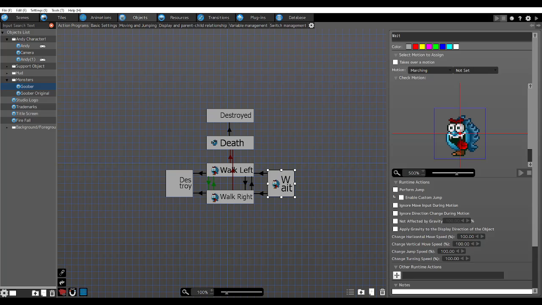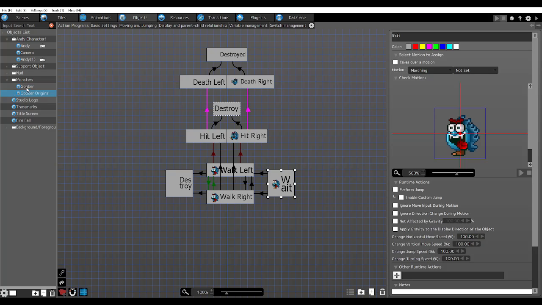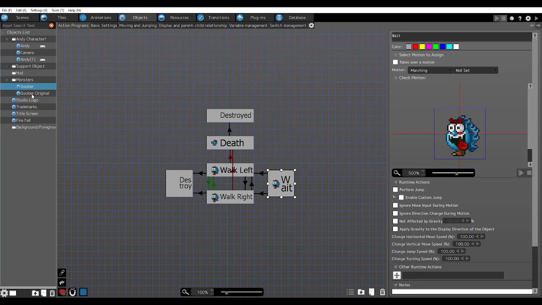Hello, everyone. Somebody asked in a comment on another video how to make an enemy follow the player. I thought it was simple, but it's not. I had to look back at what I did for some of my characters. Give me a second here.